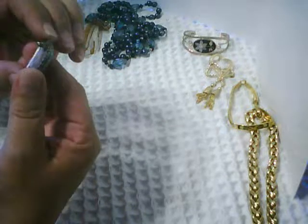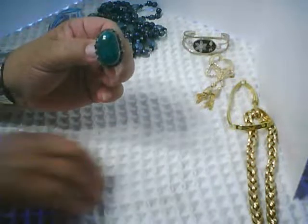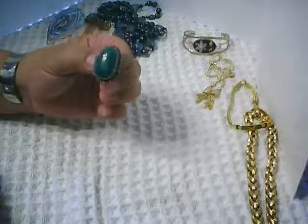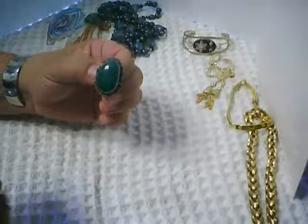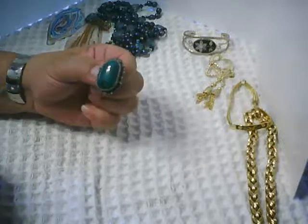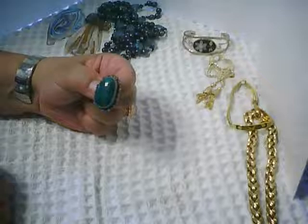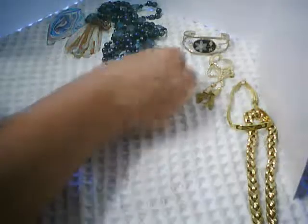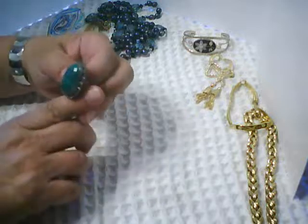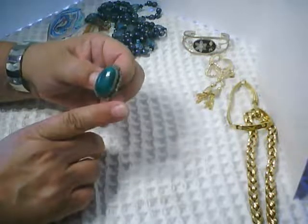Not everything is necessarily marked. Unfortunately, I don't have a metals testing kit yet, but I'm pretty sure based on how it's cleaning up that this is silver. If I ever do get a testing kit, it's one of the things I'll verify at that time. I actually met a lady today who was wearing malachite earrings that she bought at yesterday's Celtic festival, so I can't wait to show her my pin.